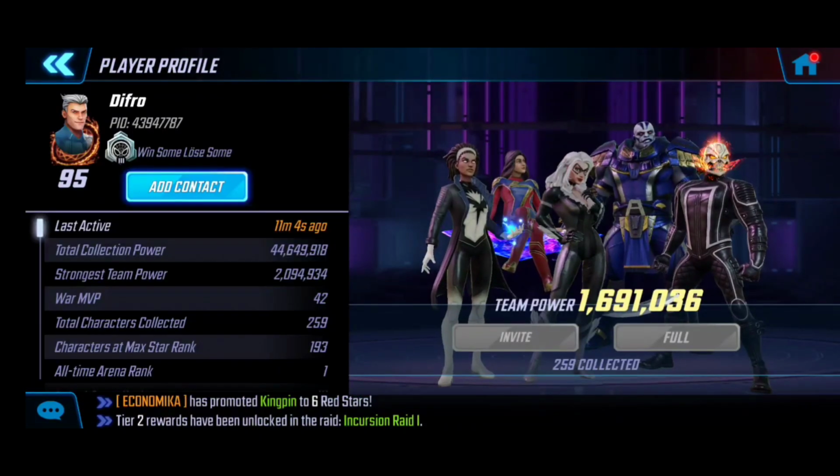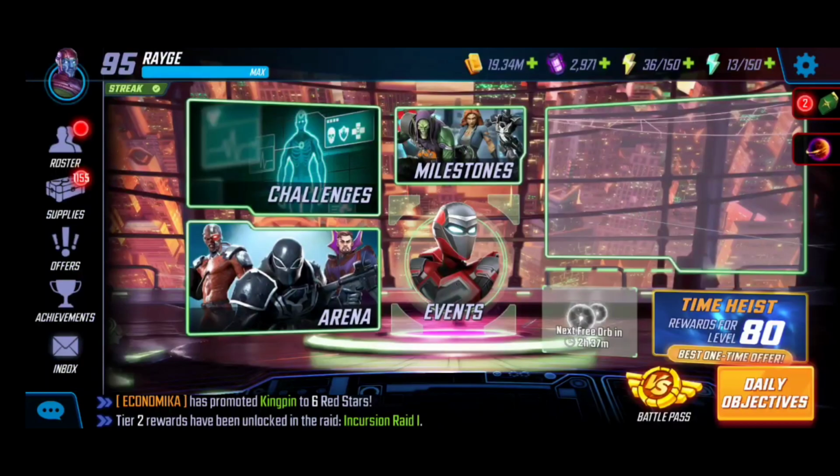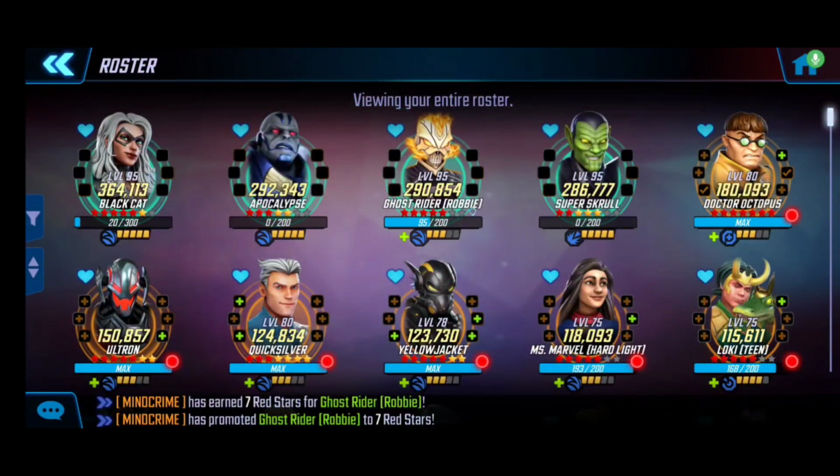But the difference, like I said, is having Super Skrull available, and I think that's the biggest difference maker here. Having this character is just such a game changer, because he makes each and every one of your characters better, and basically pronounces their strengths. And as promised, here is my full squad, guys, for your reference. Like I said, Black Cat, we still have Baby APOC, Ghost Rider, Robbie, all being gear tier 18, level 95. I recently updated Super Skrull here, now ready to go.